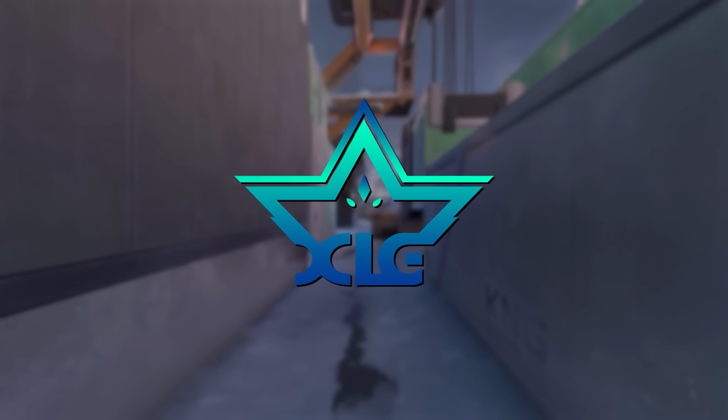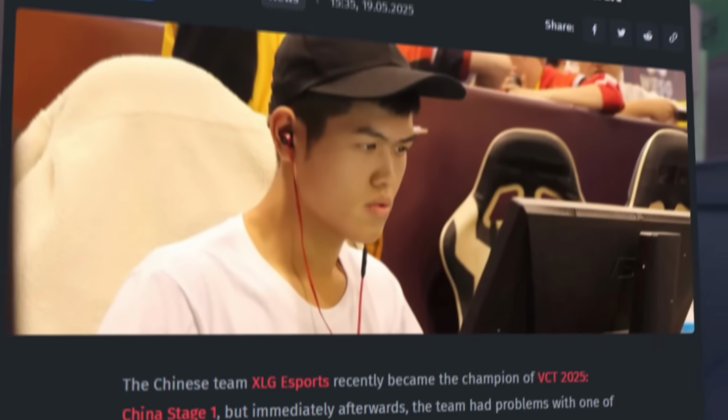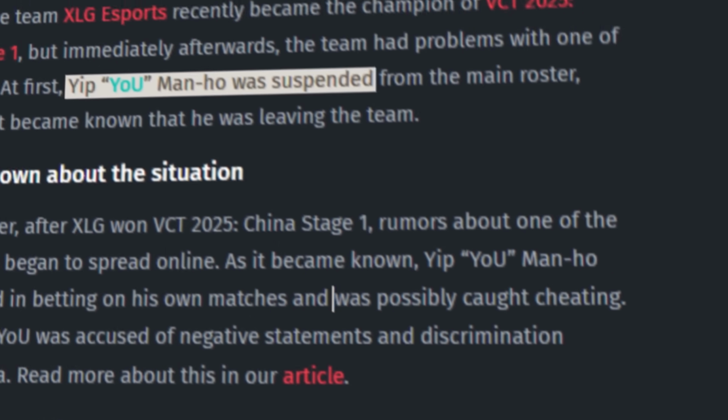And now XOG, China's #1 ranked team competing in Toronto, announced that their flex player has been suspended due to previous cheating and match fixing in Counter-Strike, but also in Valorant. But what does match fixing look like? Is it obvious? What should we look for? Well, let me show you.